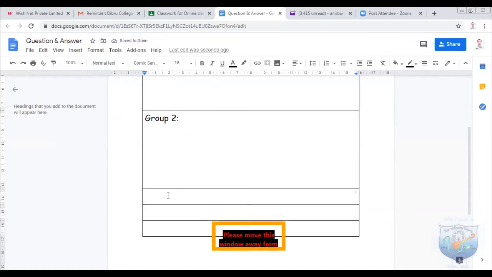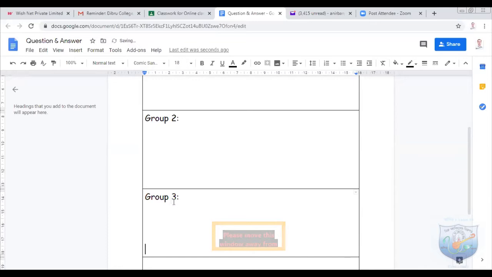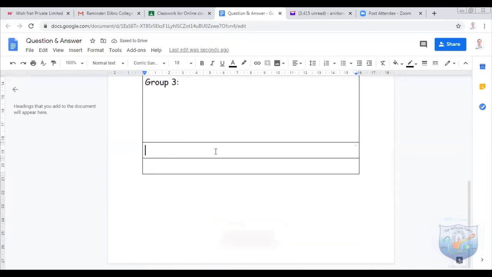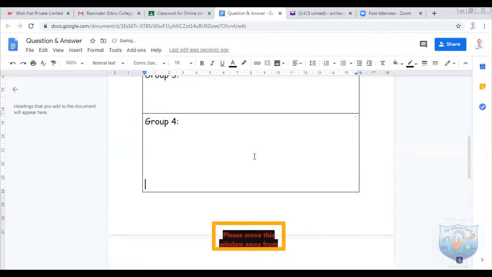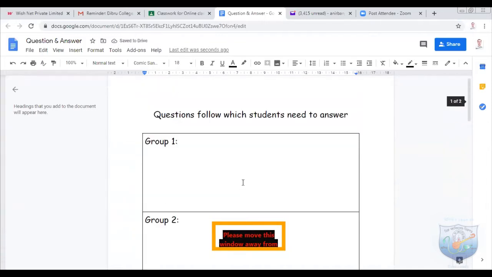Next, group 3. Group 3 is allocated this space. You can customize at your own convenience. I am just showing you a specimen. So you have created this.